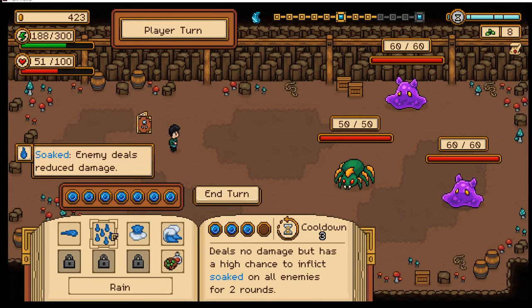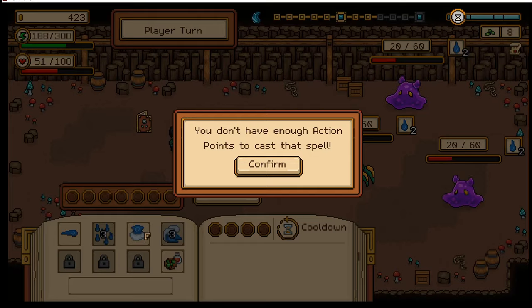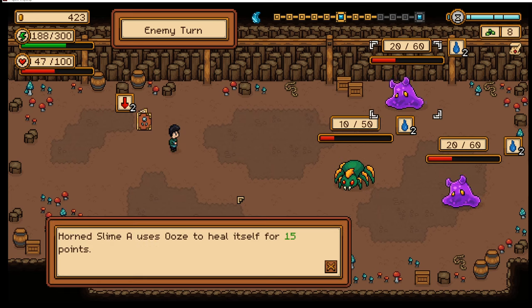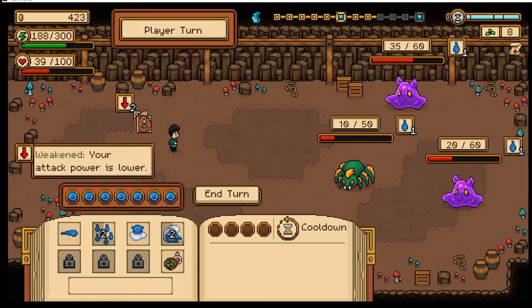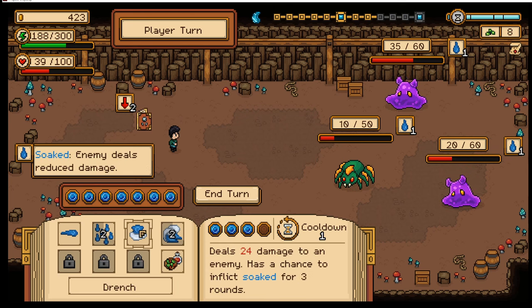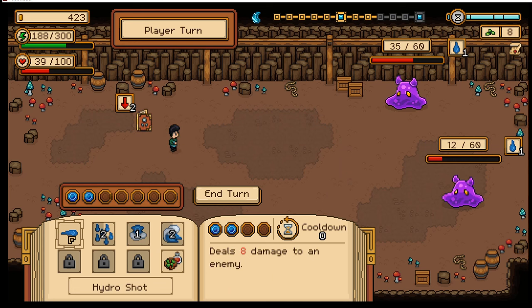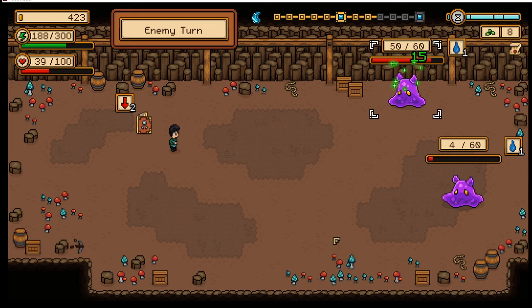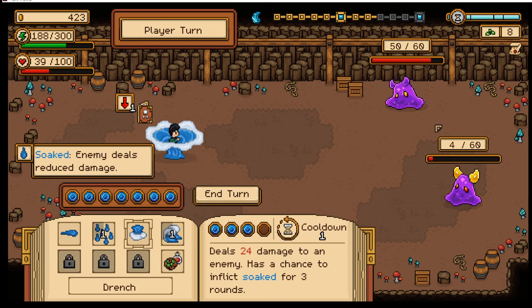We're fighting a lot here, which is a little scary. A little scary. We'll see if we can make it out. I do want to... Oh, what is this? Weaken, your attack power is lower. That's no bueno. So we'll take... Oh, I was hoping we'd take him out. We'll try and read this episode as well to see if we can level up our reading.